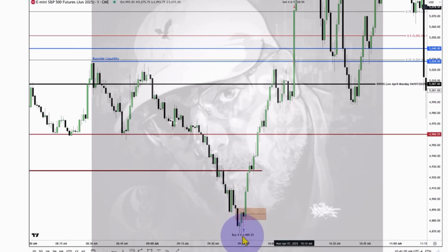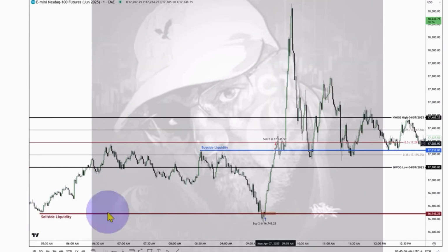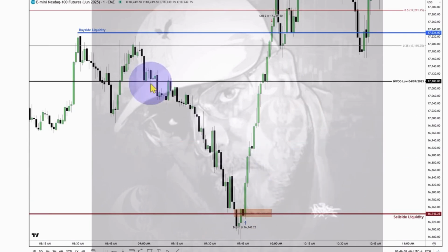When price was in this area here, I felt that it was warranted to make a run for the buy side here. Again, I'm hovering over that candle exit arrow, the sell side, taken here, the buy side liquidity. But let's zoom in here because I want to teach you something in regards to the first presented fair value gap. So this is the structure here.